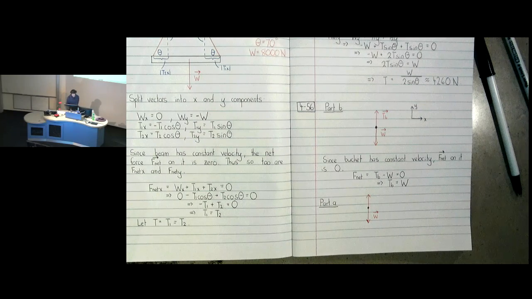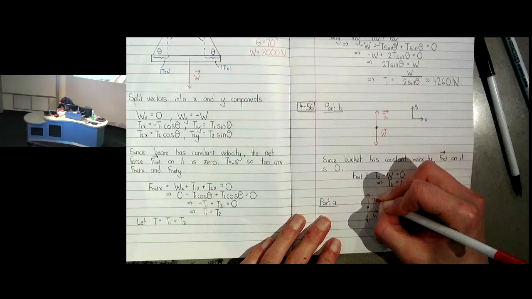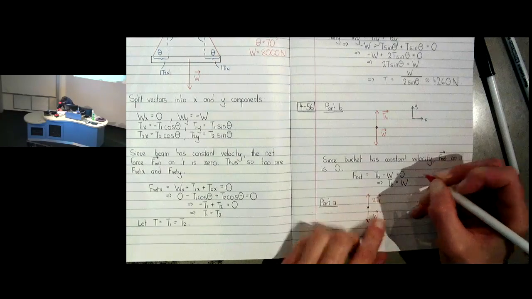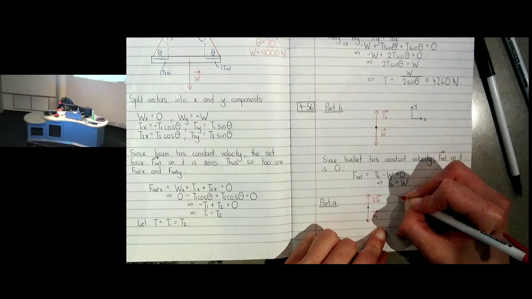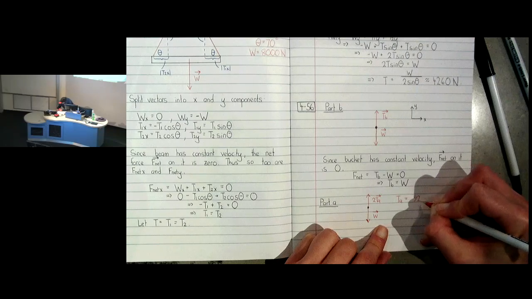Because I see that this rope connects onto that bucket twice. So both ends of that rope are connected to the bucket. And since the tension in the rope is 92 newtons, that means there must be two lots of that 92 newtons acting on the bucket. So I'll call that twice TA. And we know something about TA. We know that the tension in the rope in the case of part A, or its magnitude, is equal to 92 newtons.